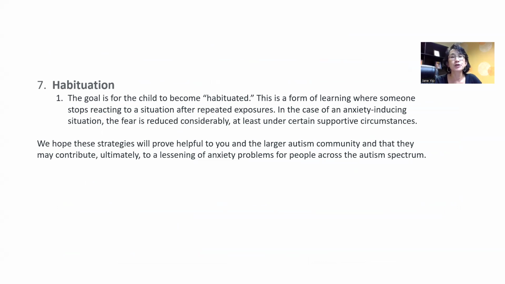Habituation. The goal for your child is to become habituated. It's a form of learning when someone stops reacting to a situation after repeated exposure. So in the case of an anxiety-inducing situation, the fear is reduced considerably because you are there to support them. And we hope that this strategy will be helpful to the larger autism community and may contribute ultimately to lessening the anxiety problem for people across the autism spectrum.